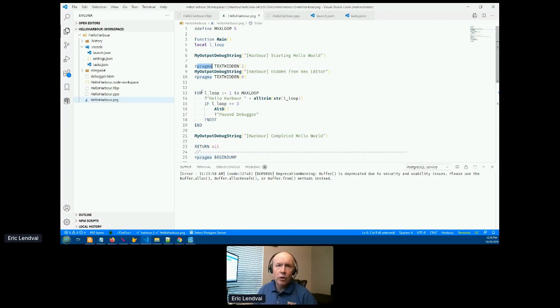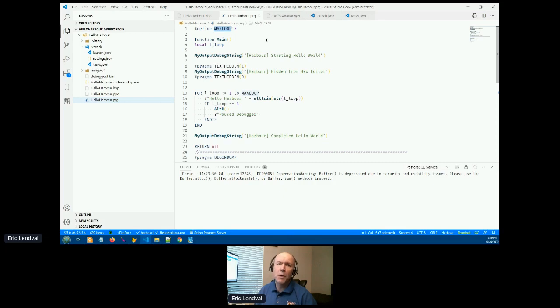Here we have our standard loop. By the way, I purposely put a compiler directive. So MAX_LOOP is here. A good standard when you write Harbour code is any kind of compiler variables, we put them all in uppercase. Harbour is case insensitive by default.